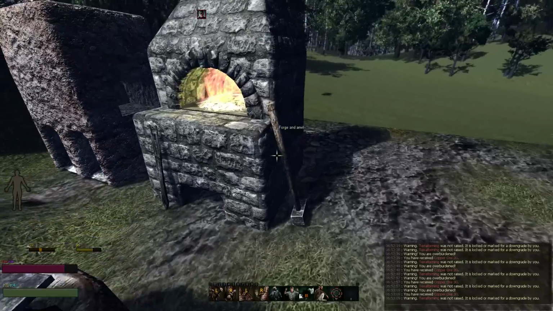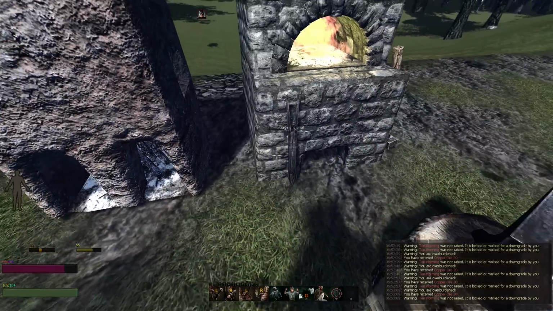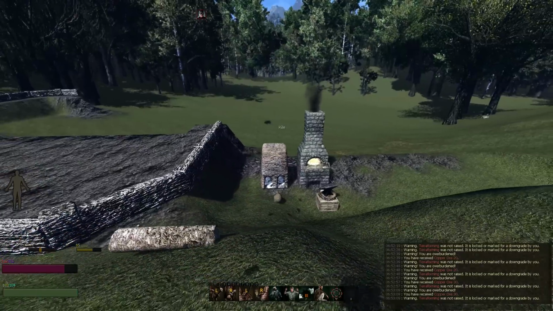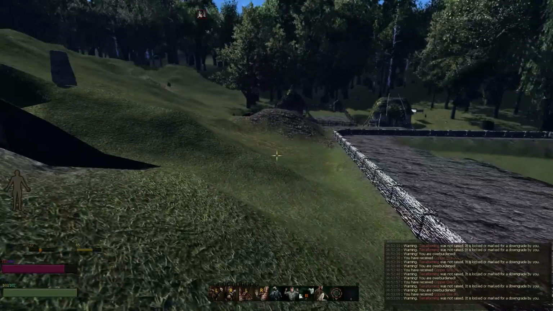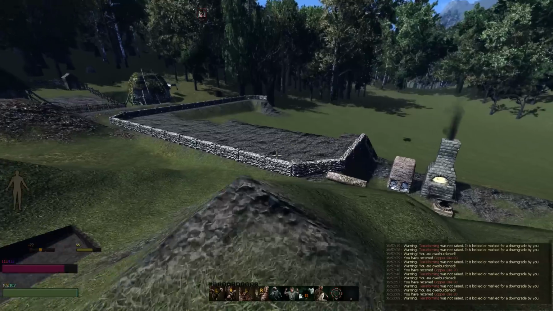Although I know you've probably heard me complain about it taking ages to smelt anything down, you can speed it up, it's part of the server options. Alright guys, well I'm going to smelt some more copper and get some of that done, and I will see you when I've got a bit more progress to show you.